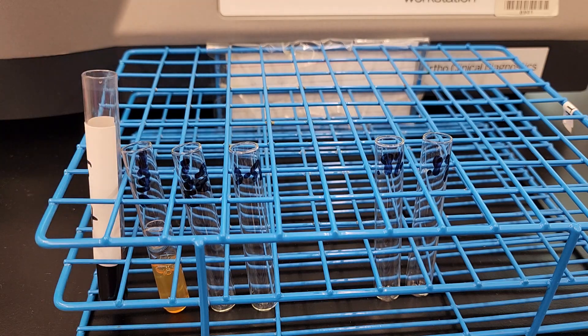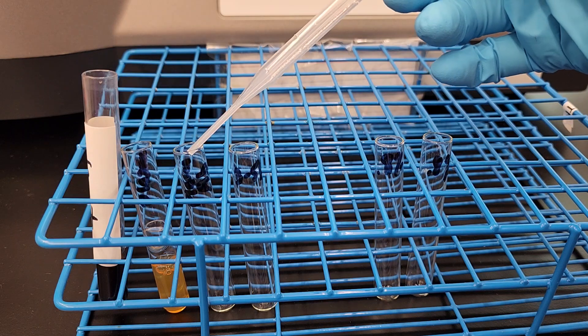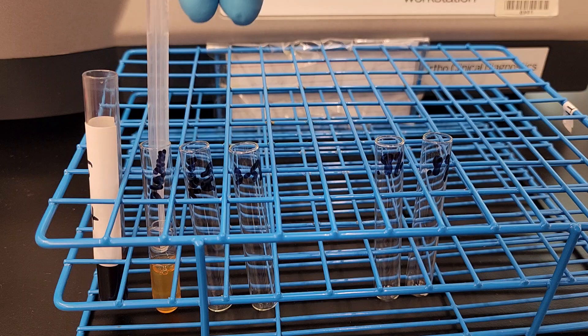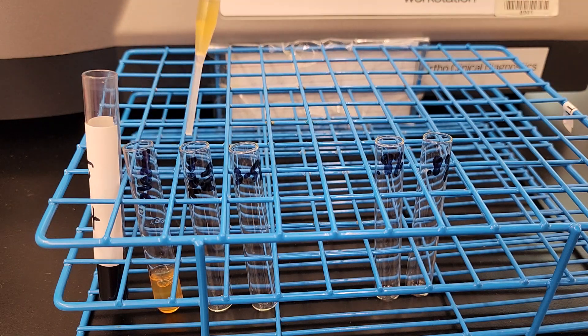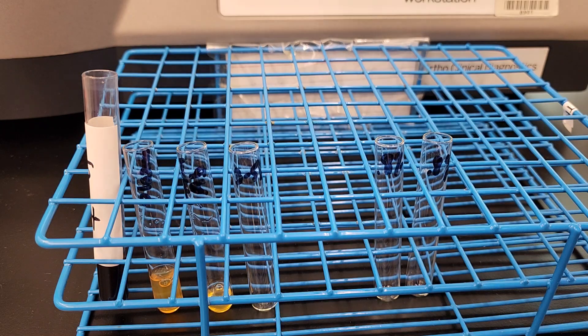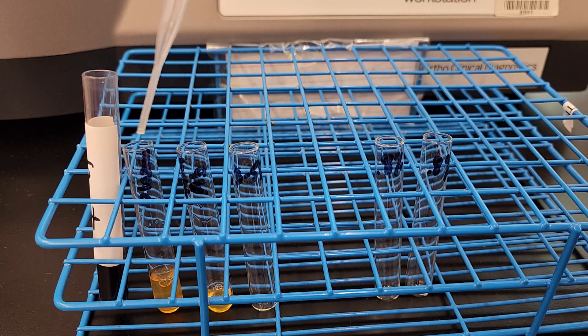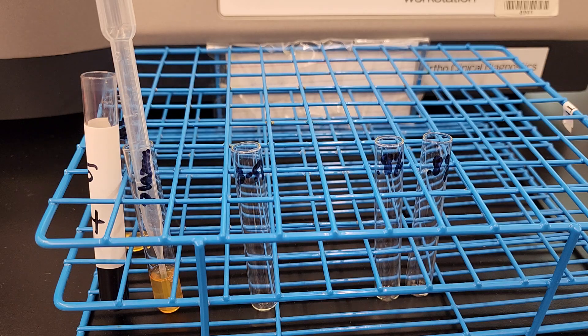You've seen this before in the making the red cell suspension video. Notice that I have another tube here. That's because I'm going to pull some out here. And this is probably what your professor does in order to give you an antibody to identify. I pulled that out because I'm going to add antibody to it later for another video so we can do gel testing.